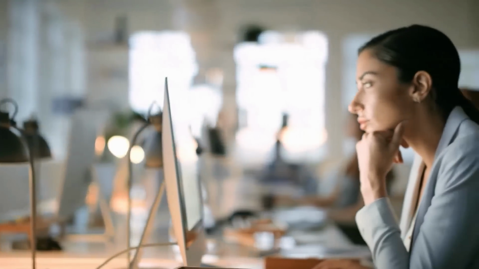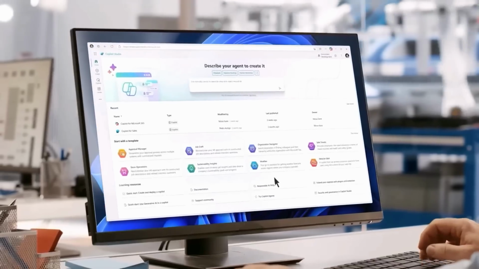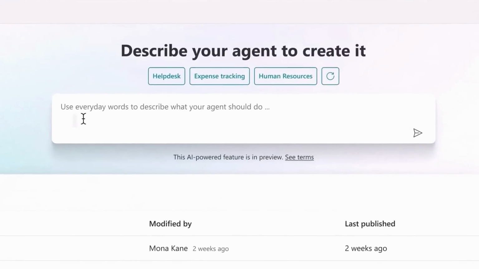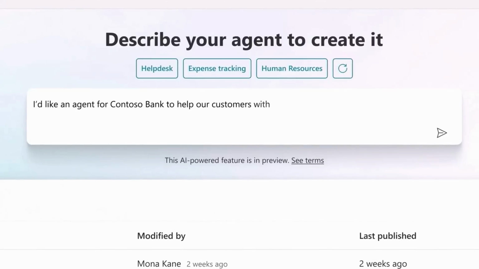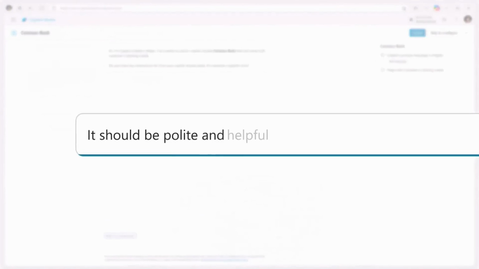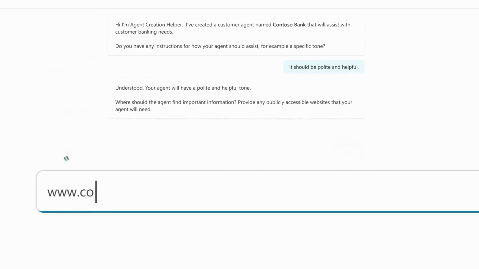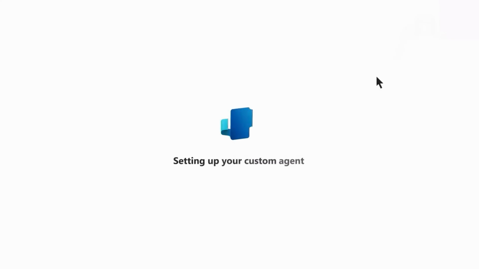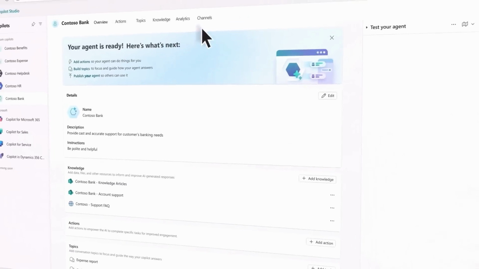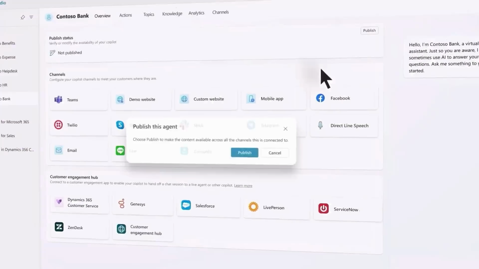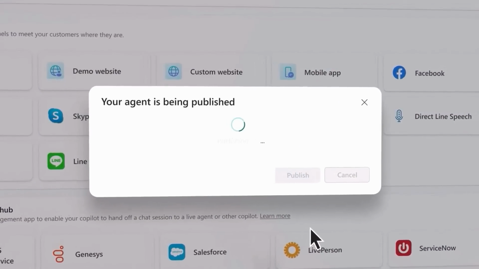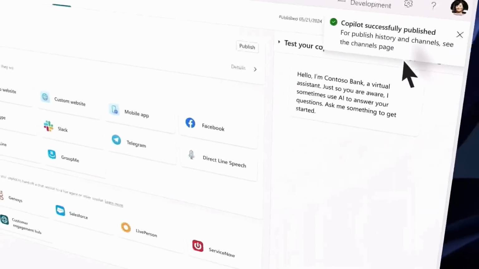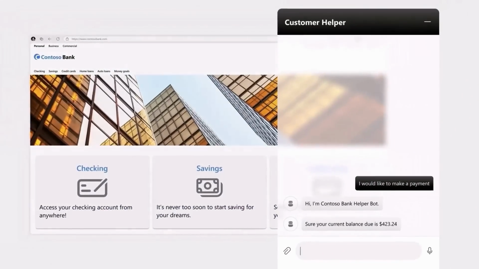Agent experiences and make them available instantly wherever users are across multiple channels. Simply click to create an agent and describe what you want it to support, providing instructions about behavior and point it to a knowledge source such as a website to further infuse it with data. That's it. In just 3 simple steps, your agent is instantly capable of rich, multi-turn conversations. Since Copilot Studio is a full end-to-end SaaS with no infrastructure to deploy or maintain, you can easily publish this to your support site or other channels like Microsoft Teams, so your customers or employees can use it quickly.